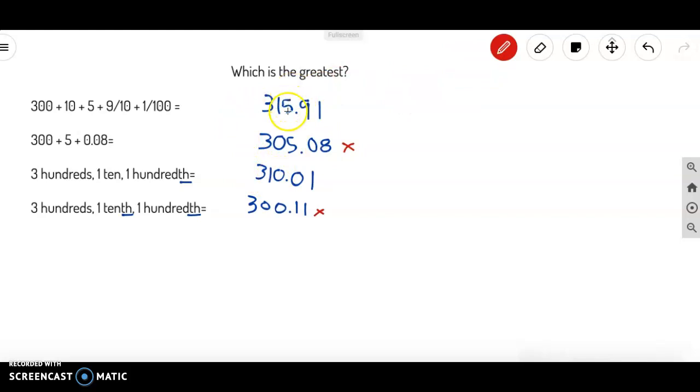So now I'm going to go down the next one, which is the ones place. So there's a 5 here. We don't care about this one anymore, so we're looking at just here. And there's a 0 there. Well, I know 5 is greater than 0, so it can't be this one. So our final answer is 315.91. So that's our final answer to this. So again, this would be the answer here.